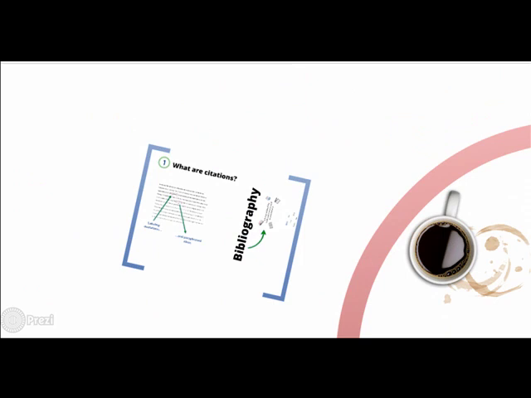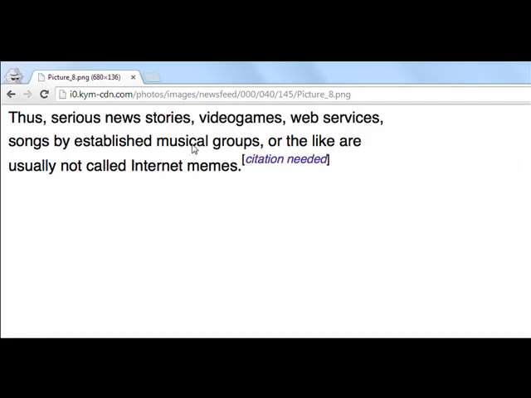Let's start off by talking about what a citation is. So in this case, we are not talking about traffic violation. This is a word that's going to come up whenever you are writing a research paper. A citation is a way for you to label parts of your research that don't come from yourself, that you got from other sources. For example, if any of you use Wikipedia, you've probably seen this little label here for citation needed on statements like this where you want to know where the person got their facts from.